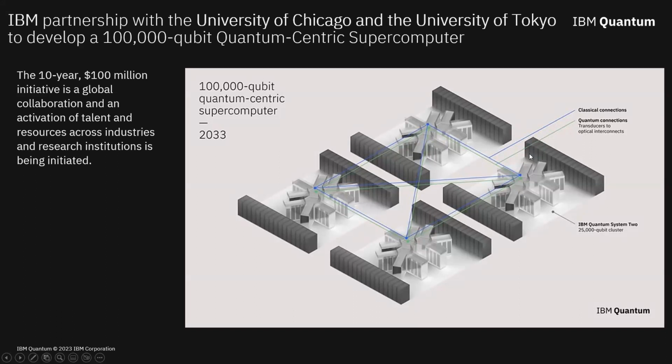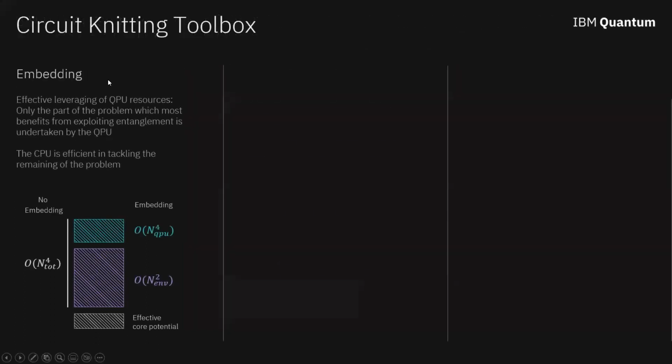And of course, we will have those classical connections, because you can see here we have those classical computers over here and over here. Every single system will have 25,000 qubit clusters. So this is per each of the data centers, and then we have those two interconnections between those data centers. And this is our goal, which we want to achieve in 2033. This is quite something new, which we are trying to achieve. And as you can see here, we want to invest a lot of money in this initiative to make this cluster work. Okay.